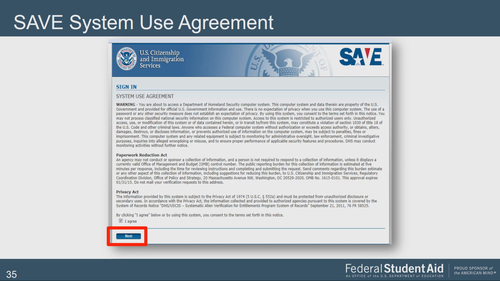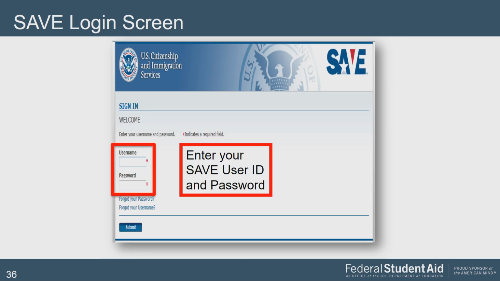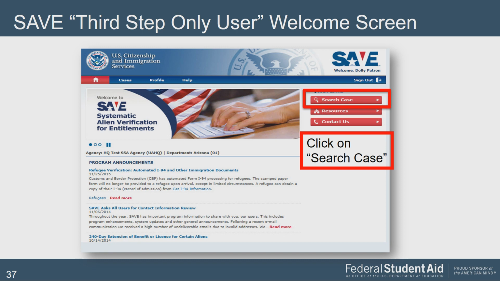Okay, so the SAVE system user agreement is the first screen you'll see. Check the I agree box and click Next. On the SAVE login screen, enter the subordinate third step only user ID and password that you either set up for yourself or receive from your supervisor, PDPA, and then click Submit. On the Welcome screen, click Search Case.